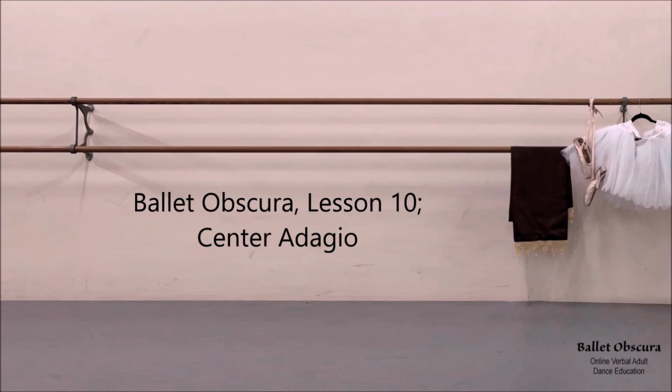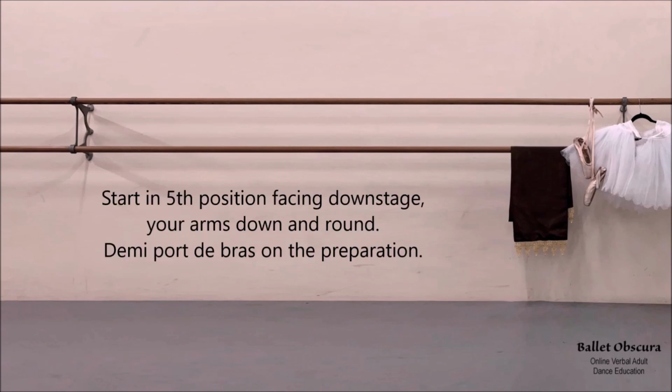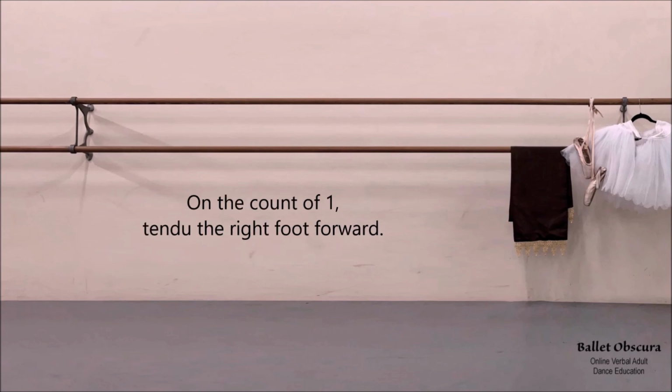Ballet Obscura, Lesson 10, Center Adagio. Start in fifth position facing downstage, arms down and round. Demi porte-bras on the preparation. On the count of one, tendu the right foot forward.